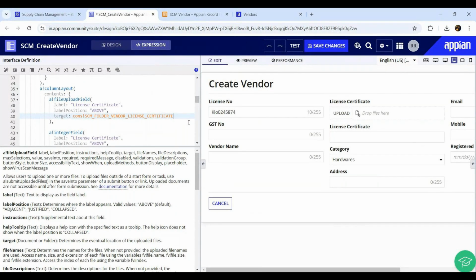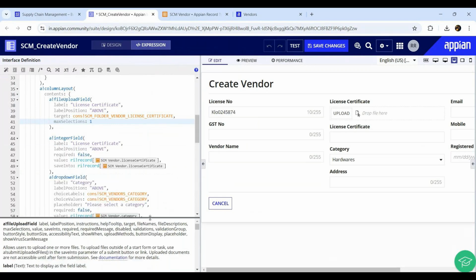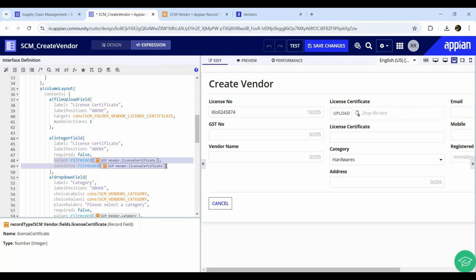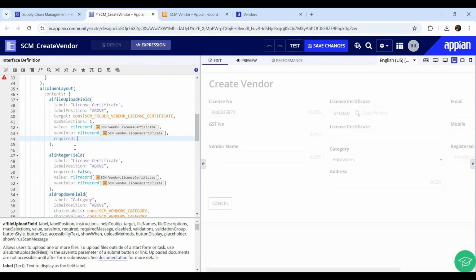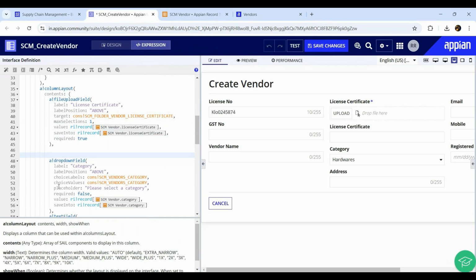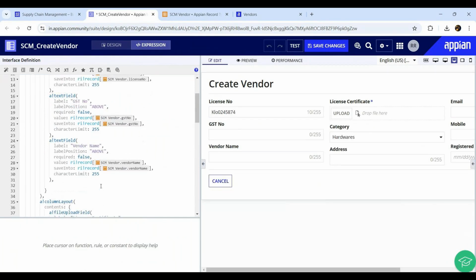Now how many number of files are we going to allow? I say max selection is only one. I'm going to allow only one file at a time to be uploaded. I can remove this. Now save into. So we can copy where it has to be saved, and then we have the required parameter. Is it possible to add more files in that? Yeah. If you say max like 5 or 6, it will allow you to upload 5 or 6 documents at a time. Okay, thank you.